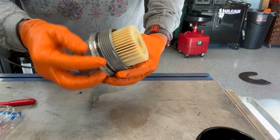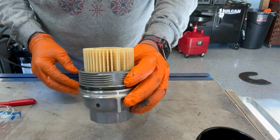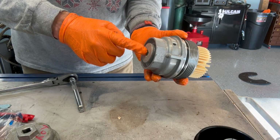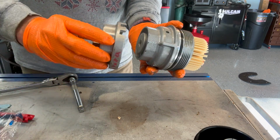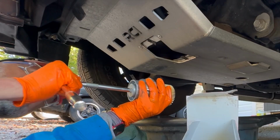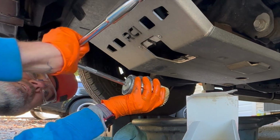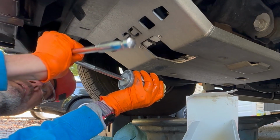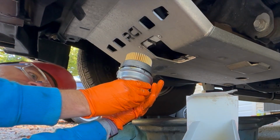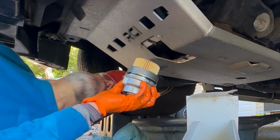Since the first edition here had autofocus problems, you can actually see what I'm doing this time. Now this guy goes back on the car. 9 foot-pounds for this drain plug, 18 foot-pounds to put this back on the car. Our torque spec on this filter housing drain plug is 9 foot-pounds, and the torque spec on the entire housing here is 18 foot-pounds, or 25.5 Newton meters.